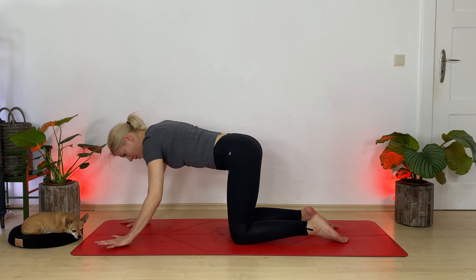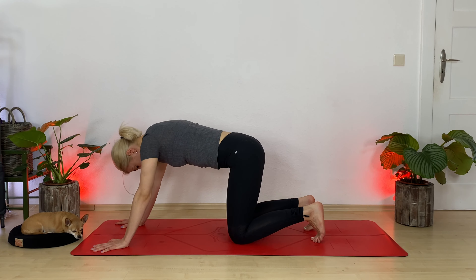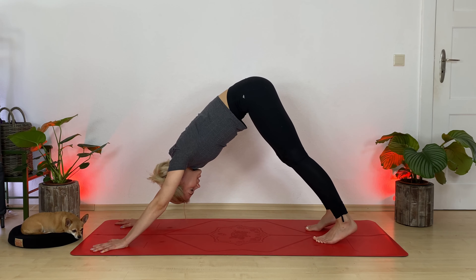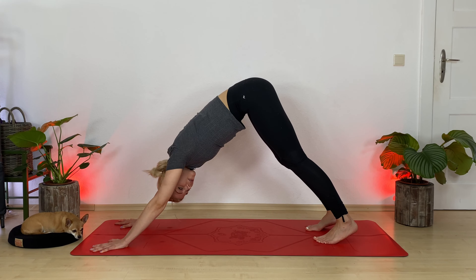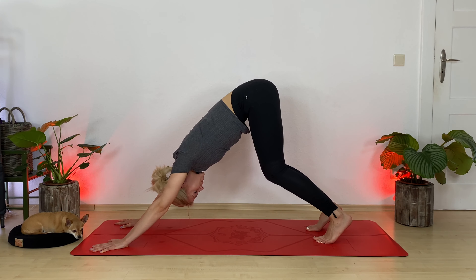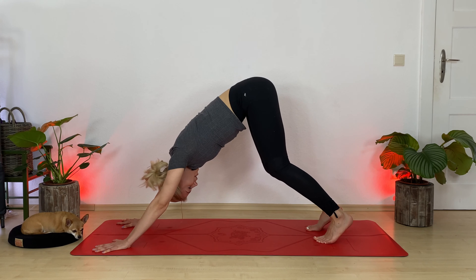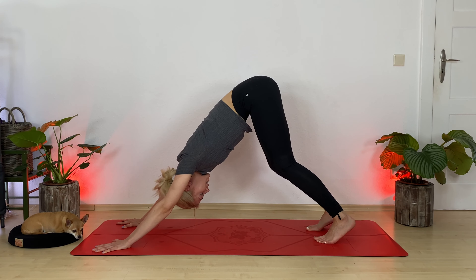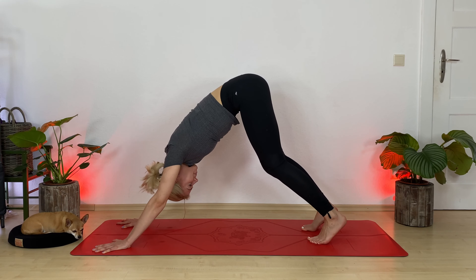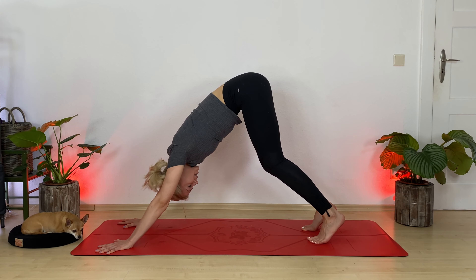Slowly come back up to tabletop, knees underneath your hips. Let's prep for downward facing dog — inch your hands a little bit more forward. Tuck your toes under, take a breath in, exhale, and lift up your hips by pulling your navel into your spine. Sink your heels down. Press down through your index fingers and the base of your thumbs. Find a deep bend in your knees, because we want to focus on length in the spine and neck — we're not pulling with our hamstrings onto our lower back. Soften your shoulders away from your ears and rotate your biceps forward. Spread your fingers as wide as you can, like sun rays.